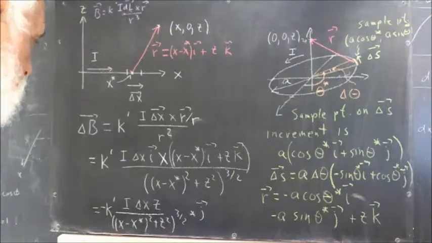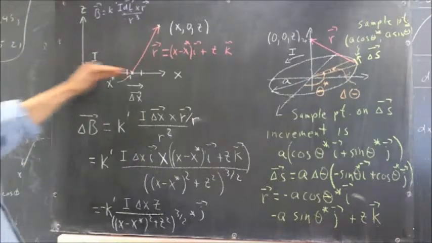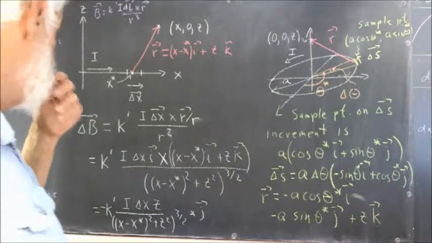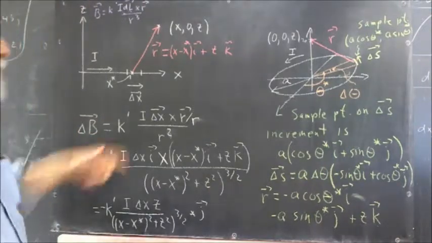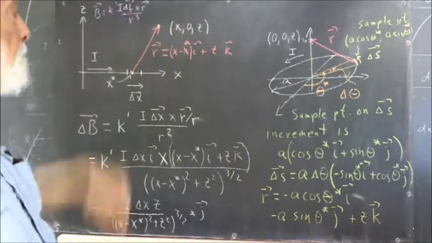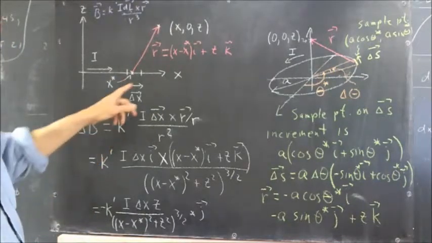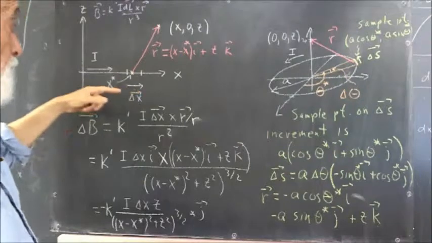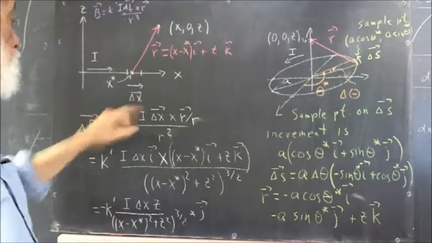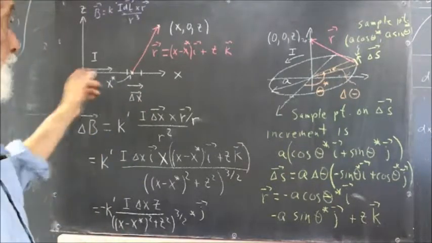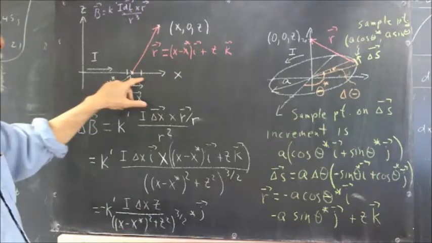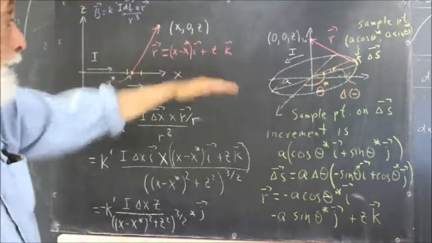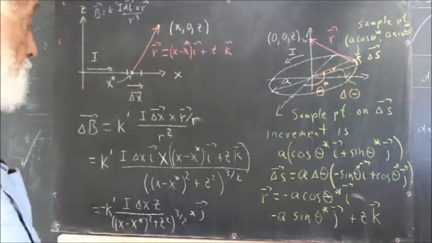to emphasize the unit vector and the inverse square. Okay, well, what we do is first, the question asks us to calculate the field at the point x0z due to a delta x increment, and it's a vector increment, it's got a direction, a delta x vector increment on the x-axis, where that increment contains a sample point x star, and there's a current I flowing through this increment.